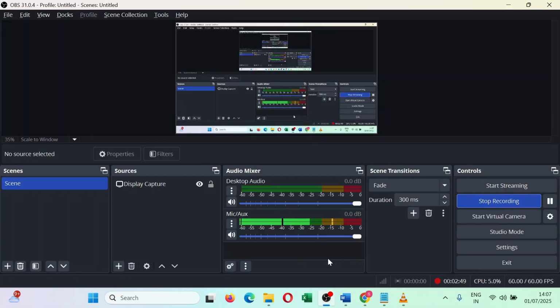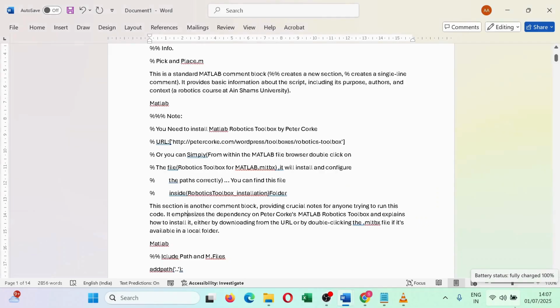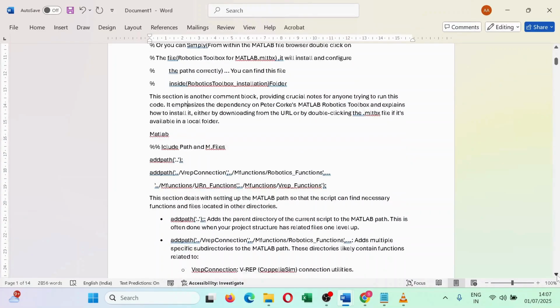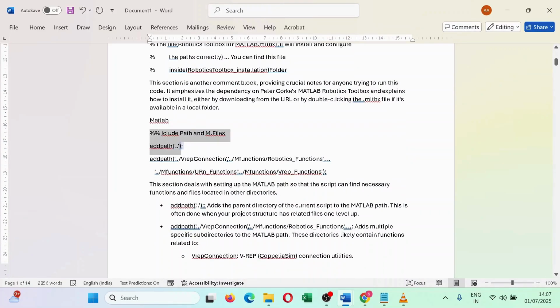Now let me check whether my connection is okay. Yeah, it is working. Now moving on to the MATLAB main files. Next batch: this section deals with setting up the MATLAB path so the entire script can find the necessary functions.